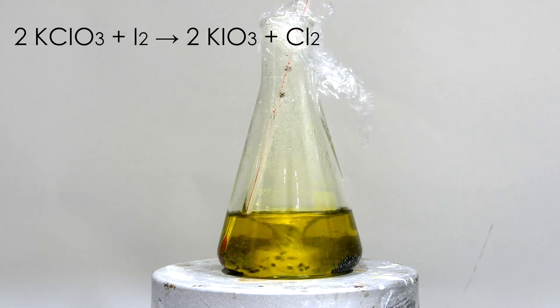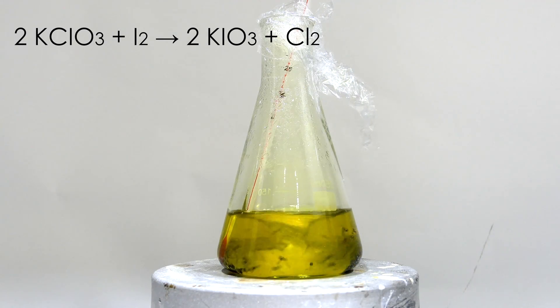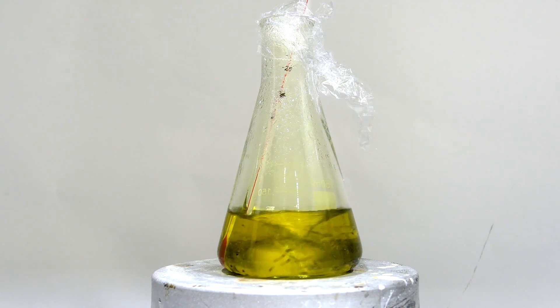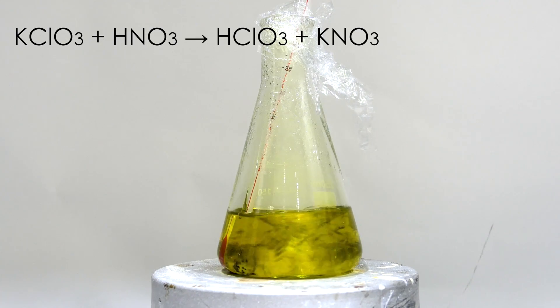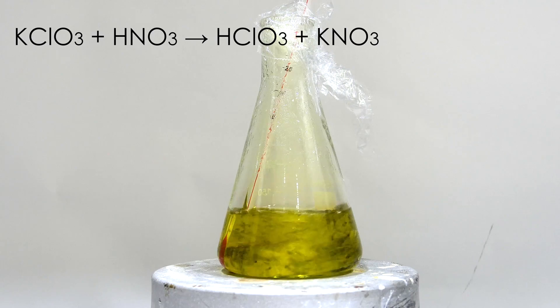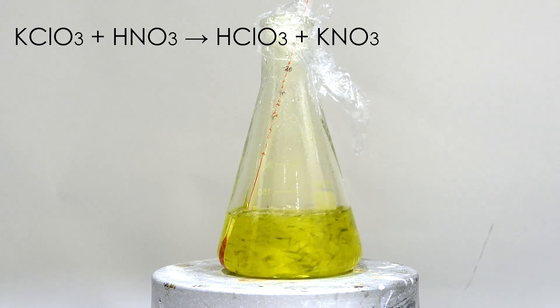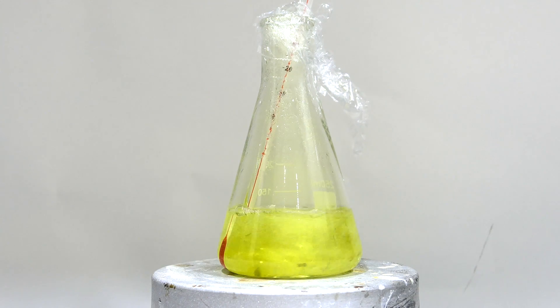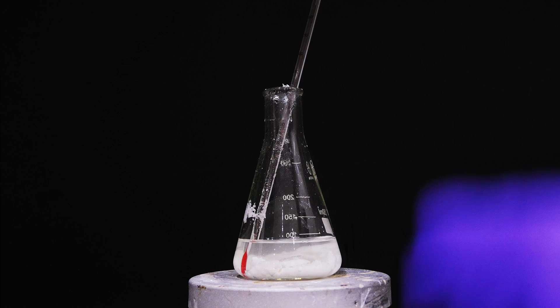Because the chemical affinity of halogens for oxygen increases as we go down the periodic table, this reaction is thermodynamically favorable. But it's suggested that nitric acid converts a small amount of chloride to chlorine, which is a far stronger oxidizing agent than chloride, and it oxidizes iodine to iodate. Excess iodine is used because some free chlorine can oxidize remaining iodide to iodic acid.